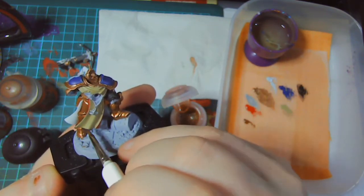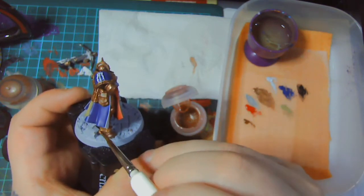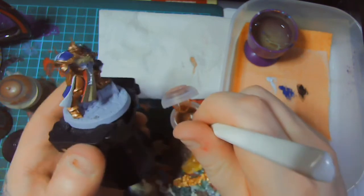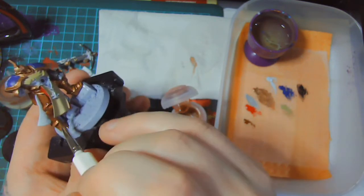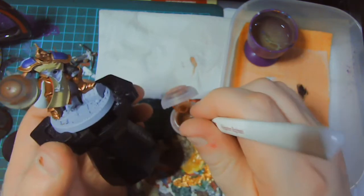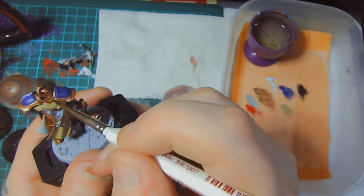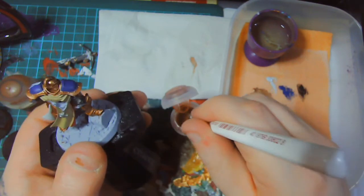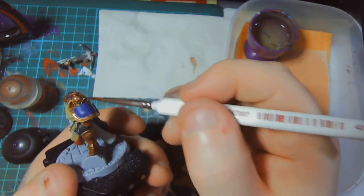The majority of this will be covered anyway, and we will do another coat of it once we've done our second layer of paint. This is just sort of a base go of it. You can skip this step if you like and do it on the next one. I will let you know the important one to do it on, but this is just personal preference for me.